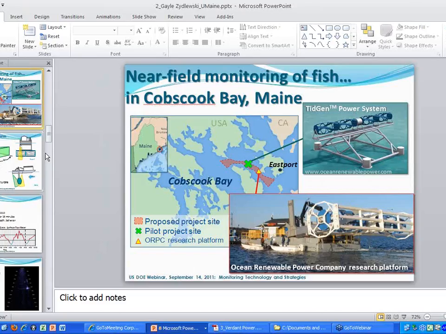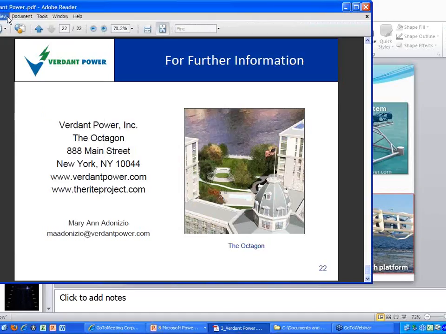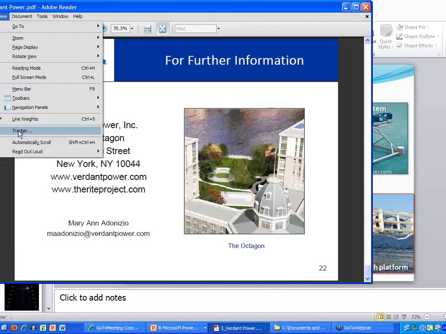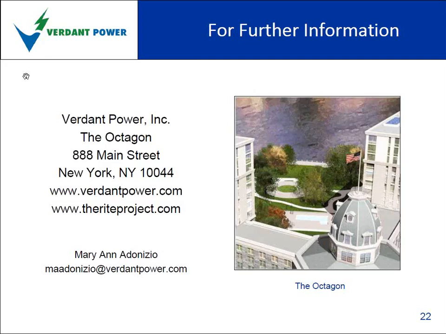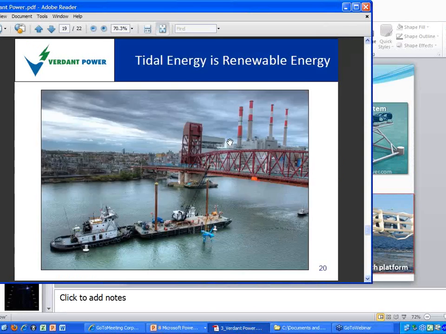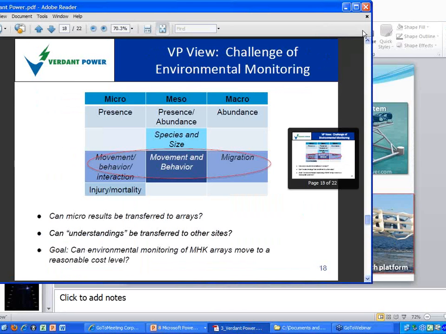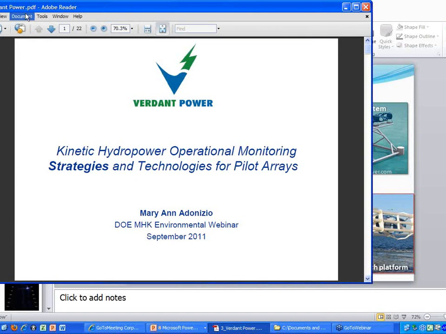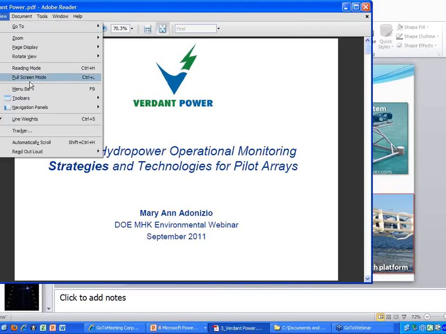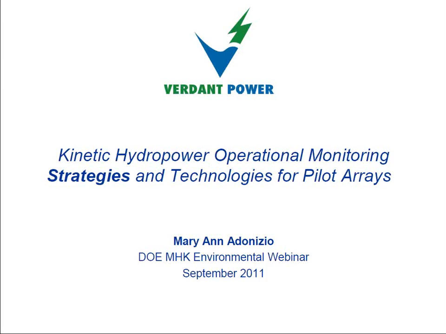Great. And then last question while Anna loads up the next presentation. Did you detect signals that may indicate presence of other organisms, such as diving birds, seals, or other marine mammals? No. I would only say we might have some indication of things that are smaller than fish, but we did not see anything that was larger. So we do get to see things like masses of krill, but we did not quantify those types of organisms.